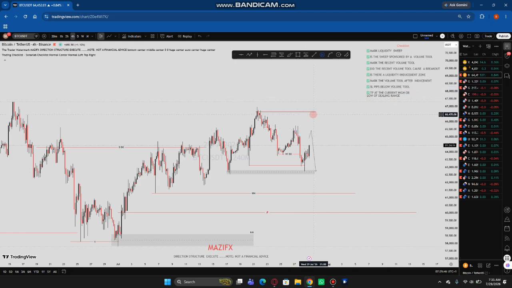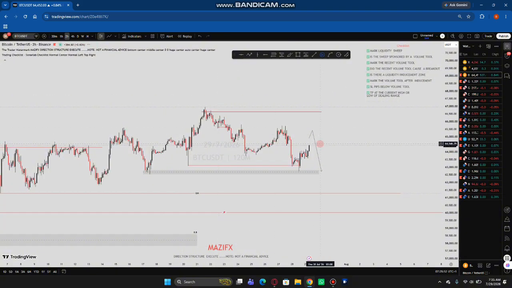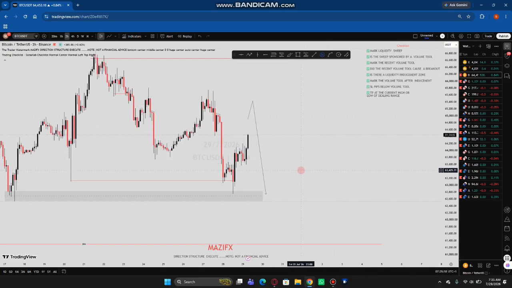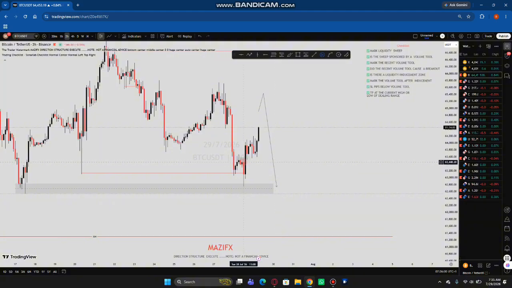Okay, so let's see if we can get a trade on BTC. Can we get a trade? Okay, we can get a trade, but that trade is going to be possible when price comes to take this point as inducement here. So whenever price comes back to use it as inducement, we're going to be taking trade off this zone here.